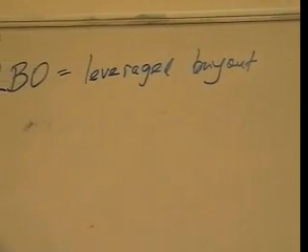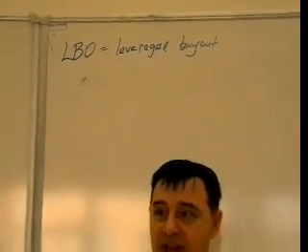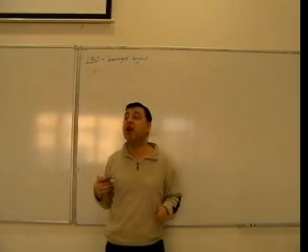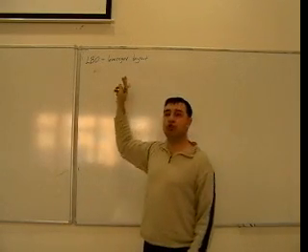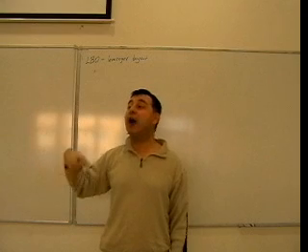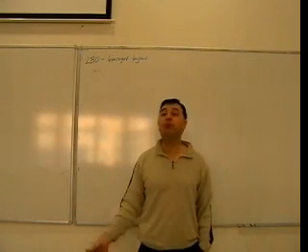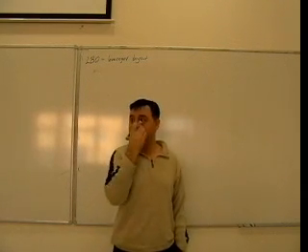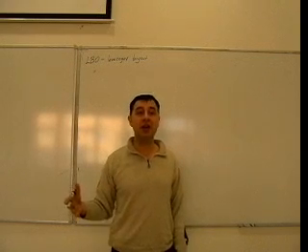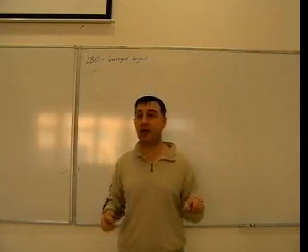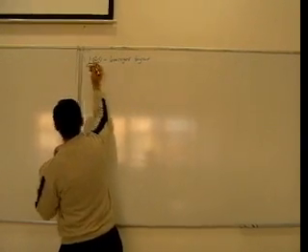buyout. Leveraged buyout simply means that when you have a company that is public, that is, its stock is traded on a public exchange, at that point, a group of people, possibly managers, in other words insiders, possibly outsiders, decide to buy out the company. That's why it's called a buyout. Well, how do they buy? They buy by borrowing money and paying out the existing shareholders. Well, when you borrow money, you effectively leverage yourself.